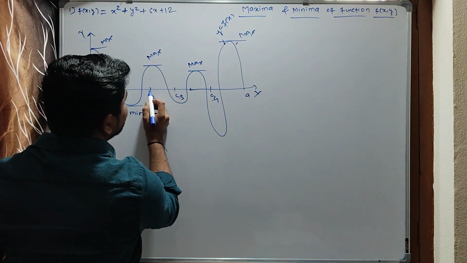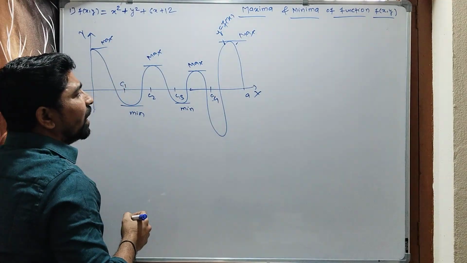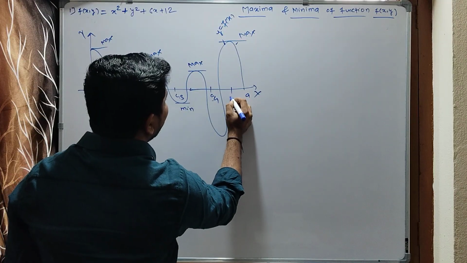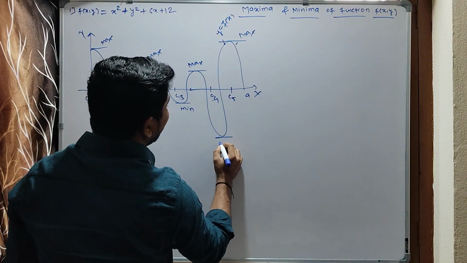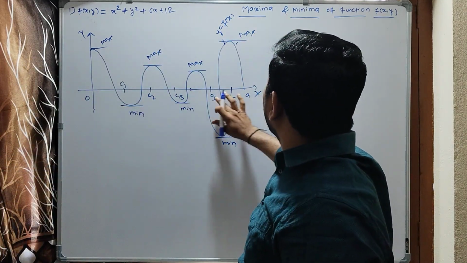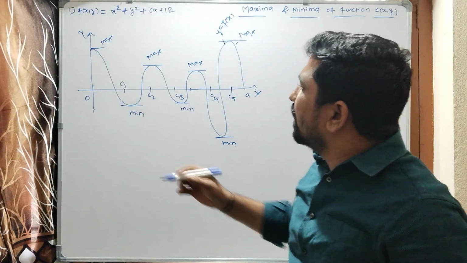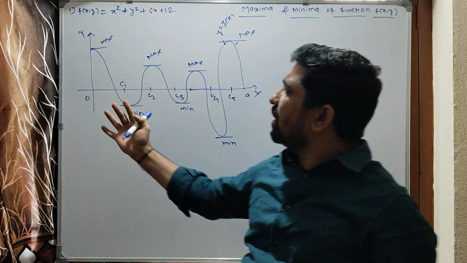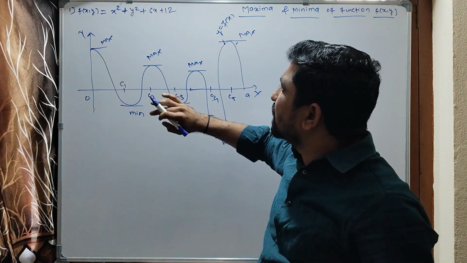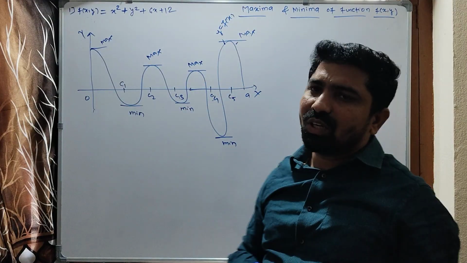Now from C1 to, let's say, C4, this is one minimum value, and this is another minimum value. And let's say from here, C3 to, let's say here I will draw C5, this is another minimum value, and this is one maximum value from, let's say, C4 to a. Just observe one thing, my idea is, from the closed interval 0 to a, on sub-intervals, this is one maximum value above the x-axis, this is one maximum value from this interval, this is one maximum value from this interval, and this is one maximum value from this interval.